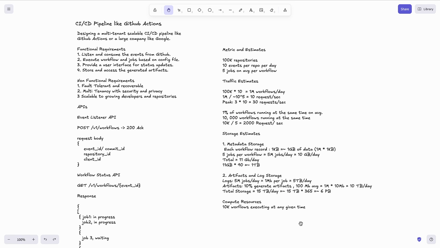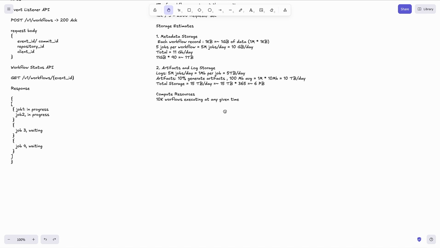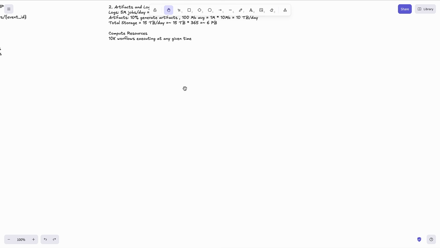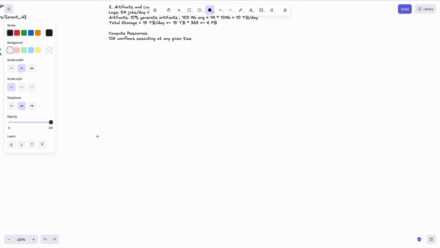So let's start with the simple, high level design for our system, which satisfies our core functional requirements. Our workflow would trigger when a developer pushes the code, and we will receive this event from the source control, or GitHub.